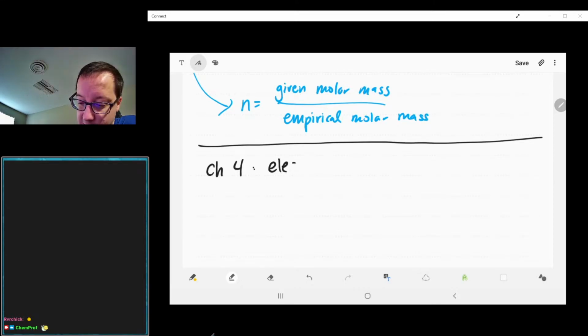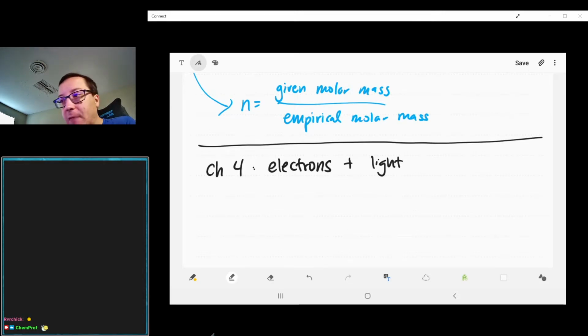which is on electrons, or specifically electronic structure. But I like to also include light in this, because we're going to want to talk about light quite a bit as well here. Right now we've looked at atoms overall and compounds overall. We talked about how to make the atomic symbols and all that fun stuff. But now we're going to look at electrons specifically.